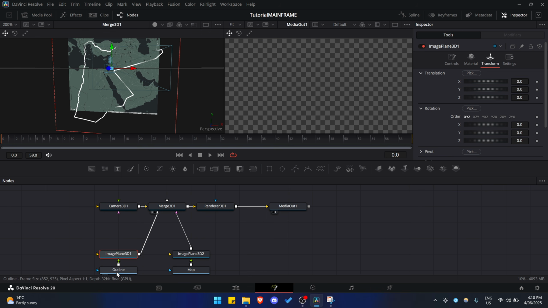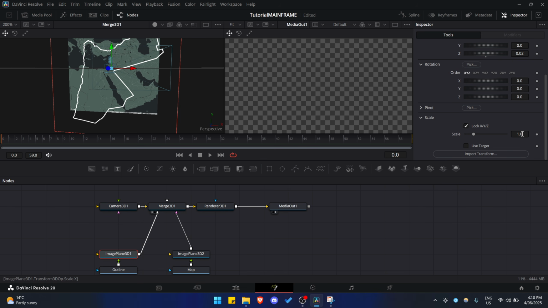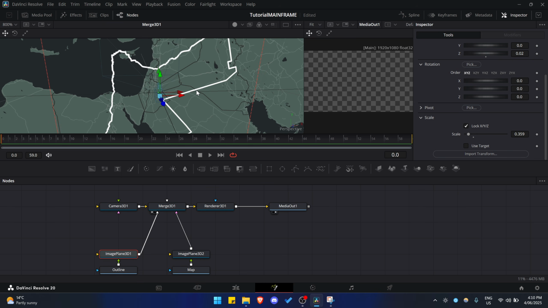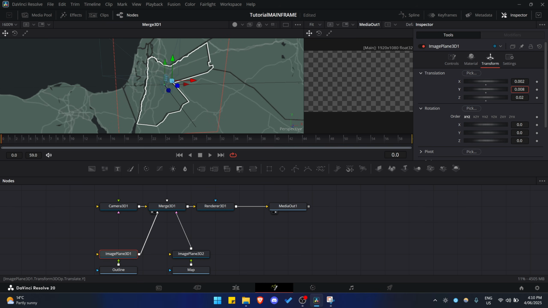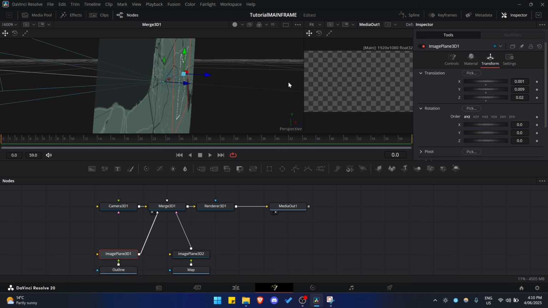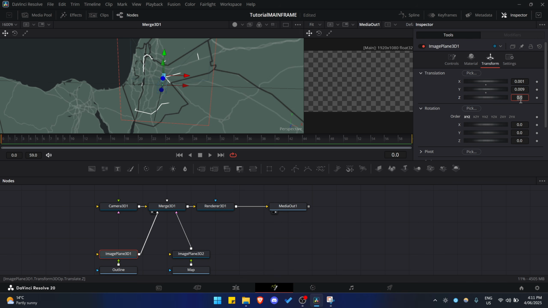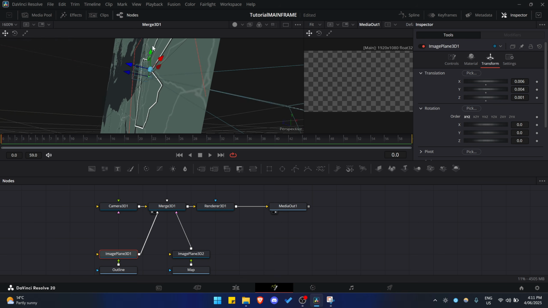So if we just open the image plane 3D on the outline PNG, we go up to the transform, and then we just go to translation. We can go to the Z position and just move that forward just a little bit so it doesn't clip. And then you scroll down, and we can scale it down. So let's just scale it down to a good size, move it around with the translation. There we go. Okay, maybe don't move it too far off, or else it's gonna look a little bit weird. Just say 0.001 or something like that. Boom, perfect. That looks pretty good to me.